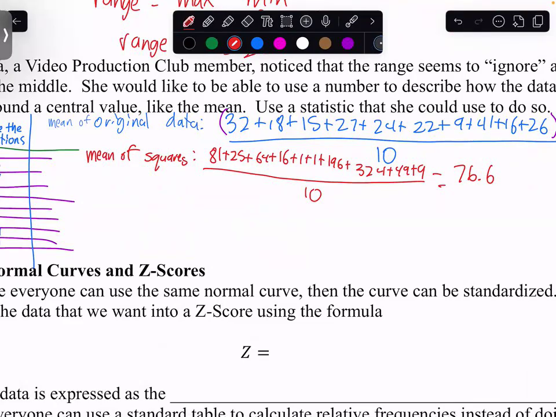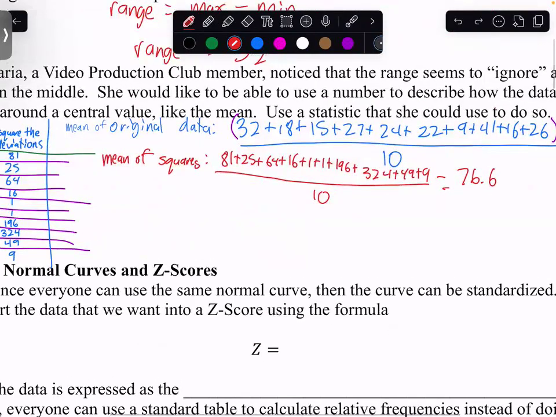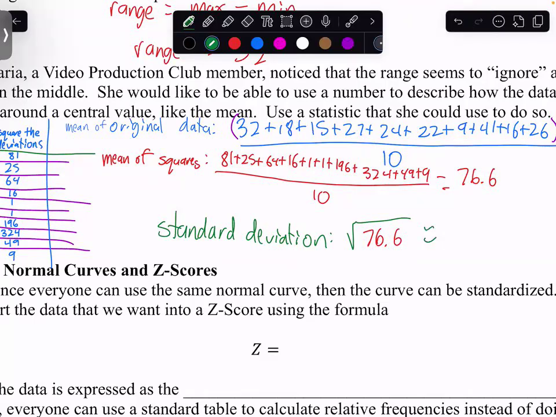Okay, and then lastly, to find the standard deviation, you want to basically undo the step where you squared it, where you multiplied it by itself. Right, so the opposite operation of squaring is square rooting. Okay, so to get the standard deviation, you square root that previous answer. And I'll just round to the second decimal digit.